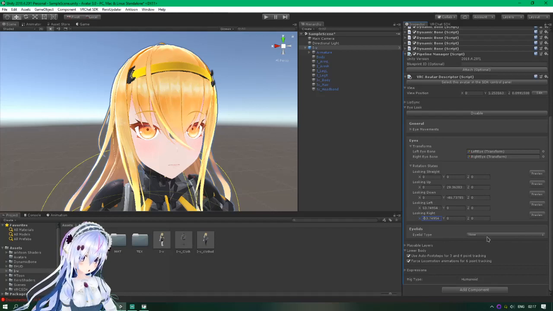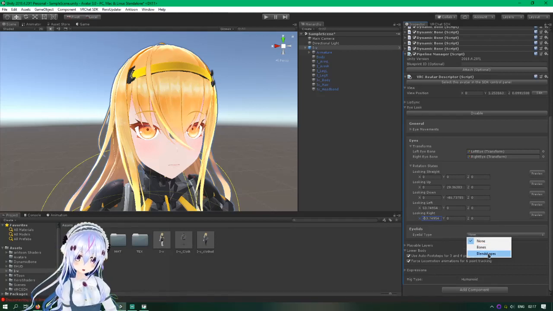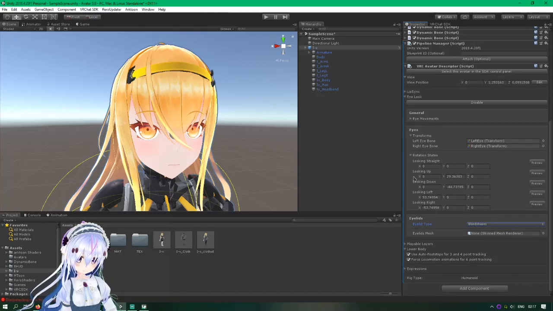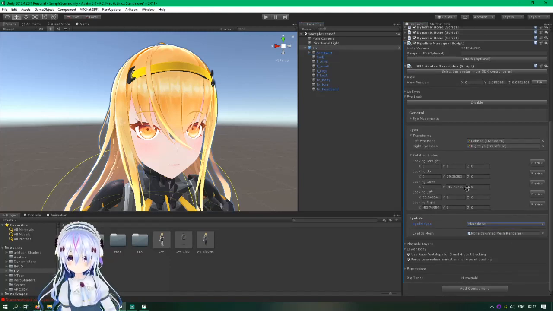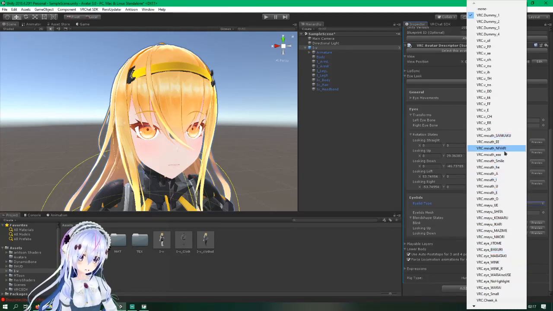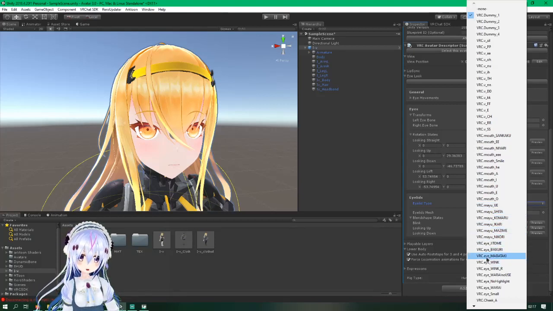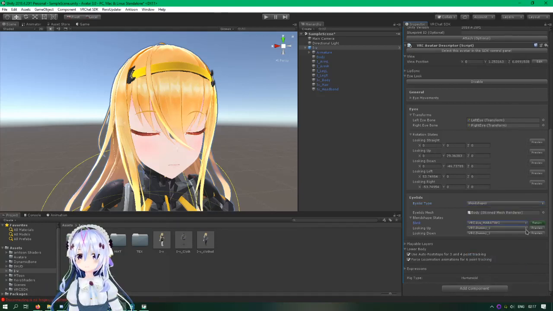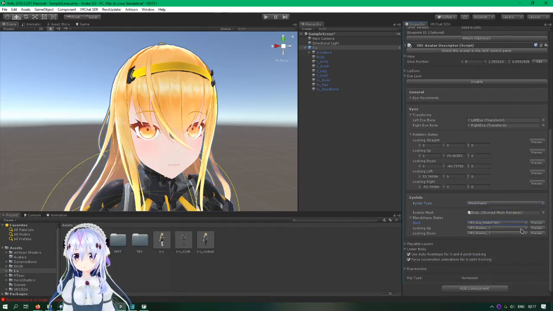Now we go to eyelids if your avatar has them, and most of them are blend shape based, at least for anime avatars. So go to body again, and then make sure you pick the blinking. It may be named something a bit strange depending on who made it. This is a Japanese avatar, so the eyes will not be named eyes, or at least not named wink. I think it's Mabataki. Yes, it is. Okay, so that's my blink. Looking up is looking up, and looking down is looking down, and that's that done.